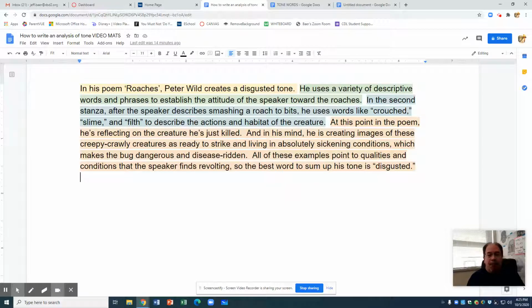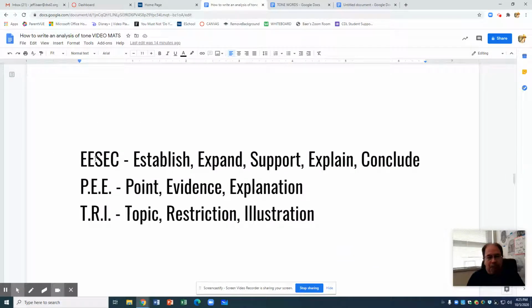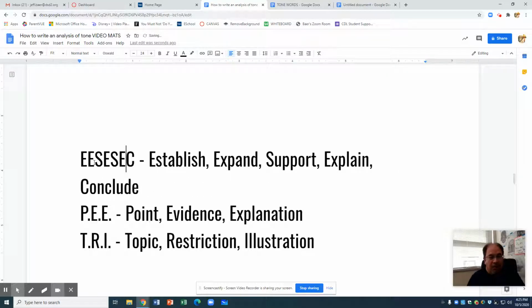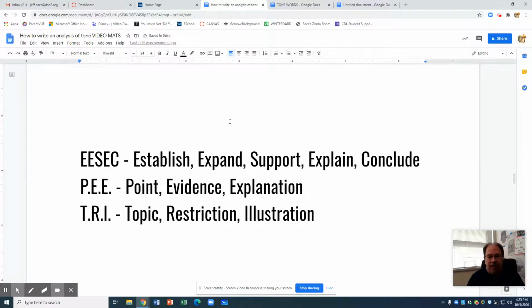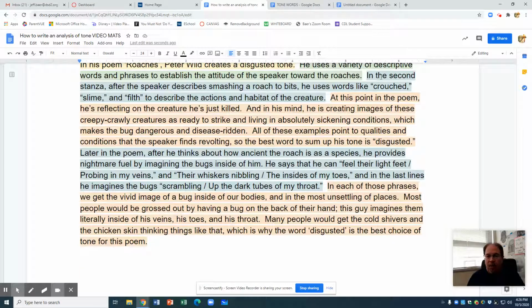So we know that we're focusing on not just, I'm going to scroll up here, not just the ESEC model, but we want to do the ESEC model, which is 2 pieces of evidence with explanation within the paragraph, right? So knowing that, I'm just going to demonstrate for you here. I'm just going to show you my second bit of evidence and explanation. Okay, so here's evidence, and then explanation, a few sentences of explanation, then more evidence.